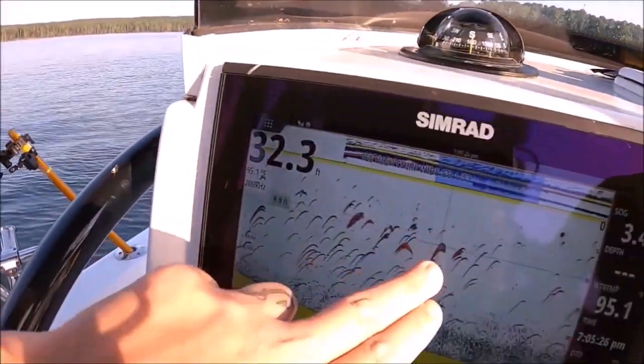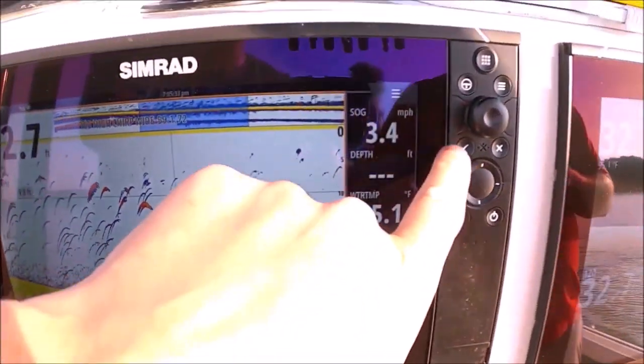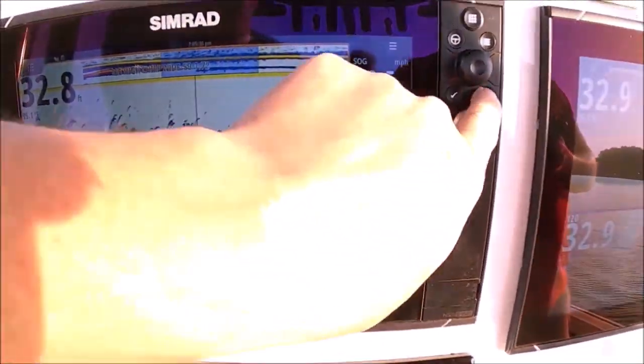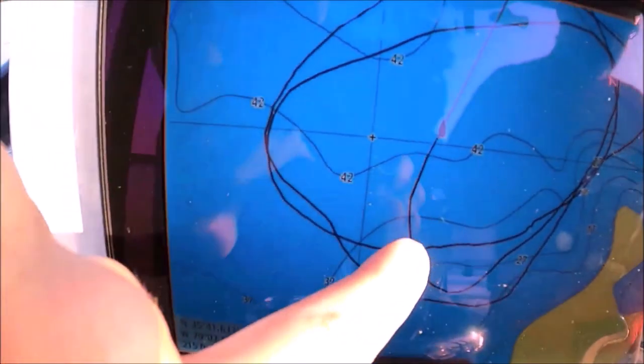For those asking where the fish is after it passes under the boat: the transducer looks straight down. Once it passes through the A-scope, the fish could swim completely elsewhere, at a different speed — could be gone, we could have scared it. For a good guesstimation, touch it on the screen; the bottom left shows 312 feet and gives you an idea of how far away it is. To waypoint it, hit check, waypoint, go to your chart, and you'll see the waypoint there. If you have your machines networked, a waypoint set on one will set on all of them.